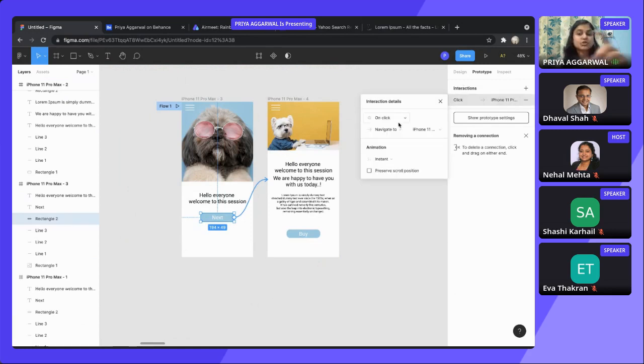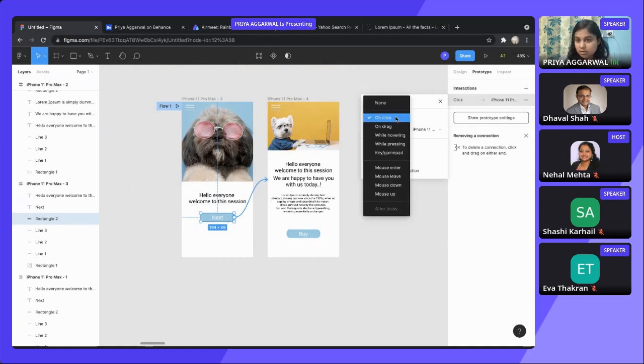Now, we have more options also. Now what do you want? Like, I can choose on click it will take me, or when I hover on next it is going to take me to the next page, when I'm pressing it, or when I'm pressing the right key or left key on my keyboard. So these are all the animations, and you have to look at what is the best animation for your users. So right now we are going to choose that on click, when we click on next, it will take us to the new page.